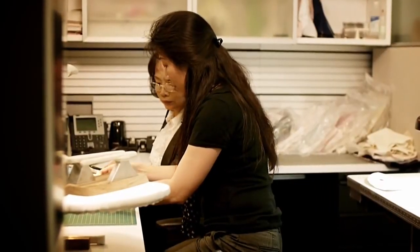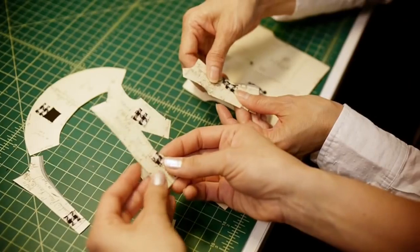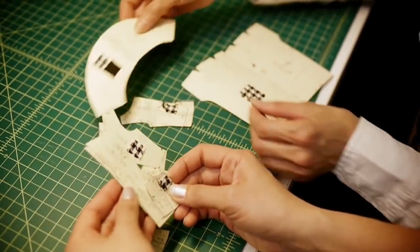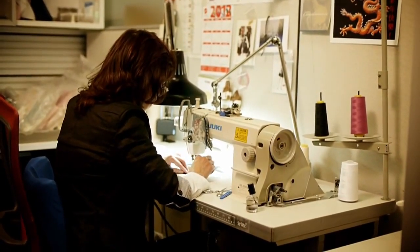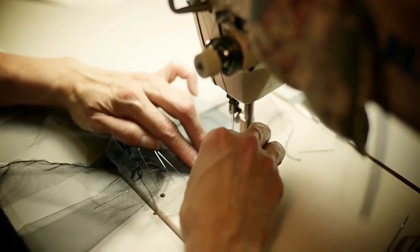Each fashion to me perfectly articulates what it is supposed to be, and that's also partly why the names were very much just simple, because I really just wanted the focus. It should tell its own story. It doesn't need a lot of dressing or romancing because it's all so clearly there.